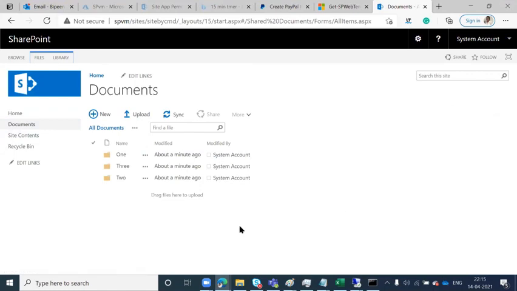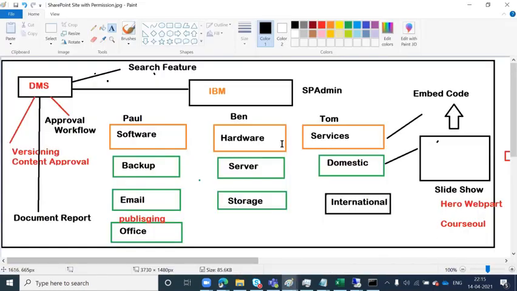Now Monique, what does this customer require? Customer also requires to know how many files we have uploaded or folders we have created in this DMS. I want a report. Correct?